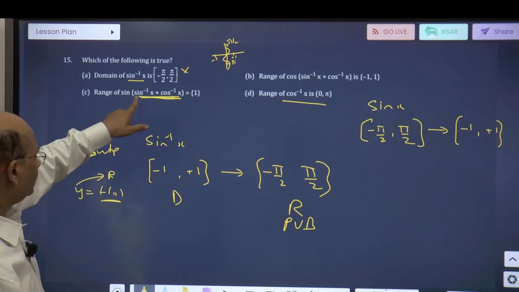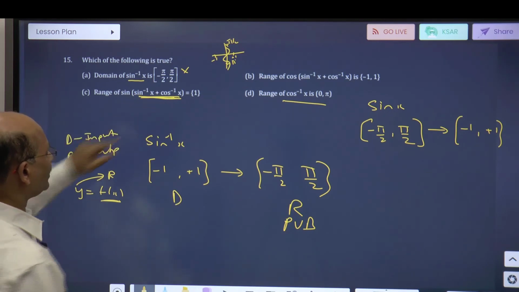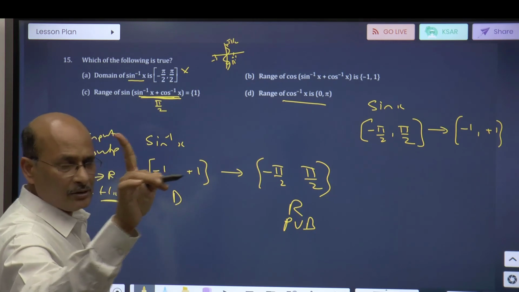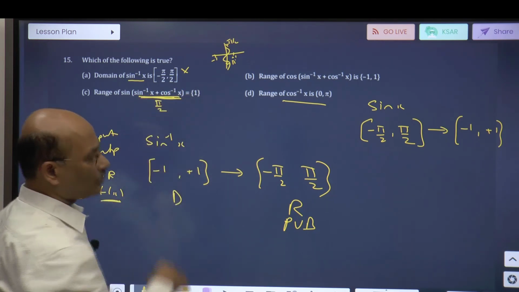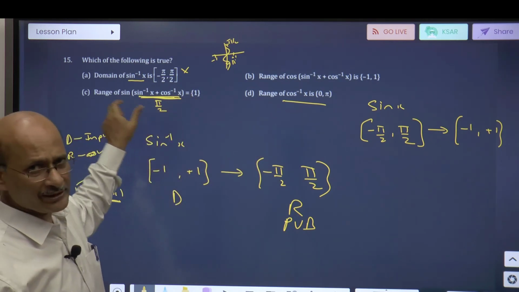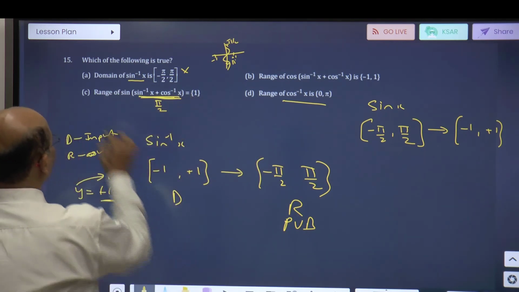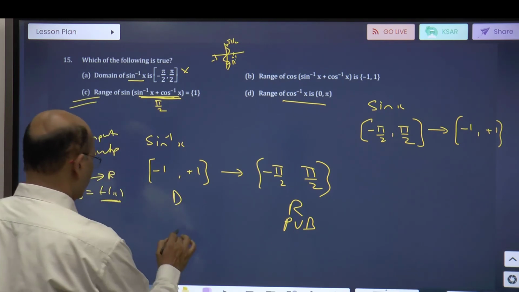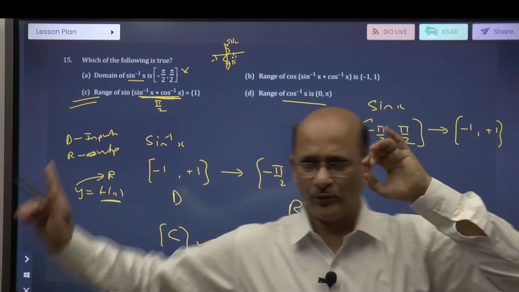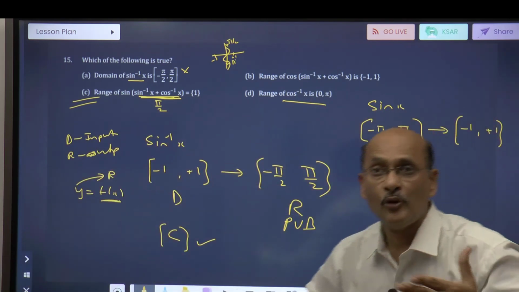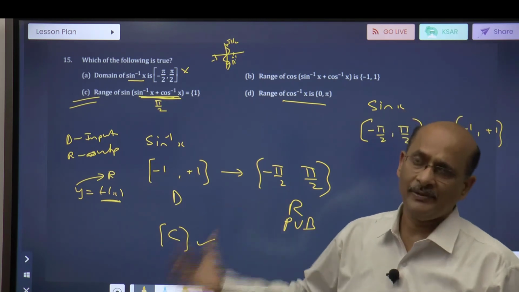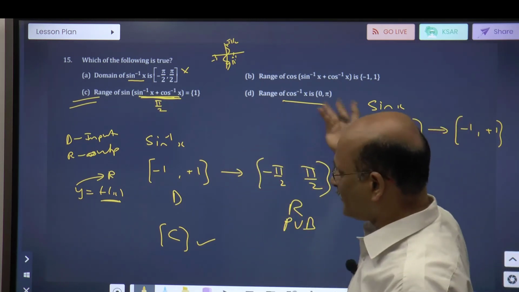So here sin inverse x plus cos inverse x is pi by 2. So sin 90 is what? 1, right? So when I write sin 90 as 1, it means what is the output of sin 90? When I put x as 90, what is the output? sin 90 is 1. So I believe the C option is the right option. I really don't have to think anything more than this. So certain things are very bogus questions these are, but I mean to say bogus not in terms of the level of the understanding. By the student, as a student, definitely there will be some difficulty in understanding. But look at the option.